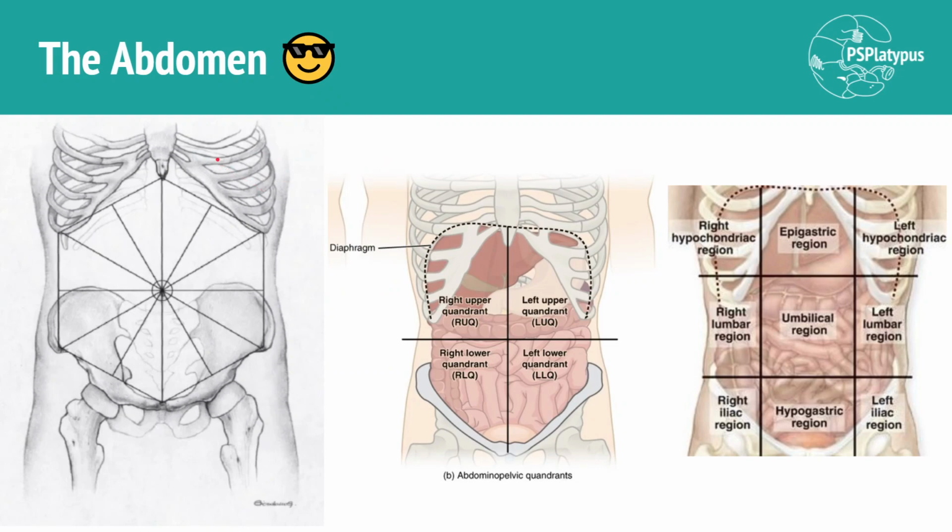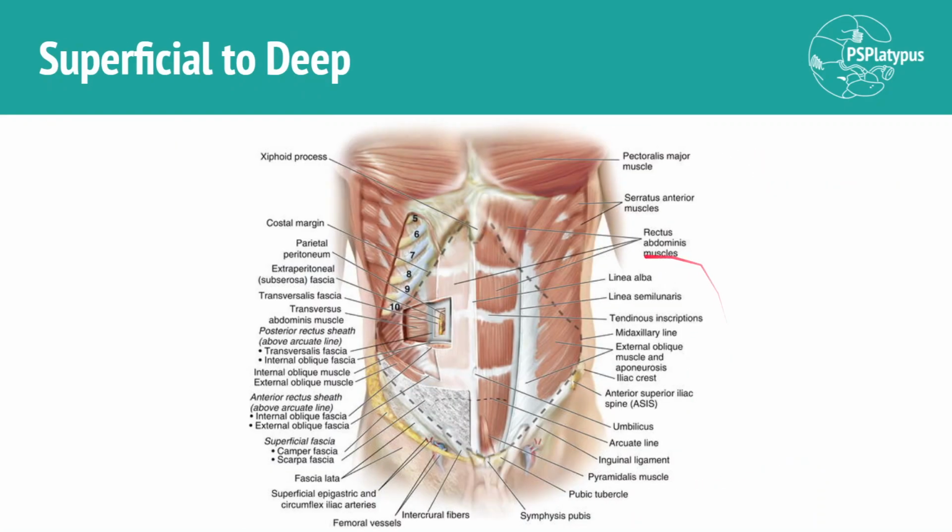Okay, so we can break down the abdomen in a couple of different ways. You might see a hexagonal sort of diagram being used to represent the contents of it. Typically, we use these two, which are the ones I want you guys to know because we're going to refer to these regions a lot. For example, with right upper quadrant pain, once someone comes in with that, we want to be able to identify what the possible causes could be by looking at what's in that region and what pain refers there. So here's one way we can organize the information about the abdomen.